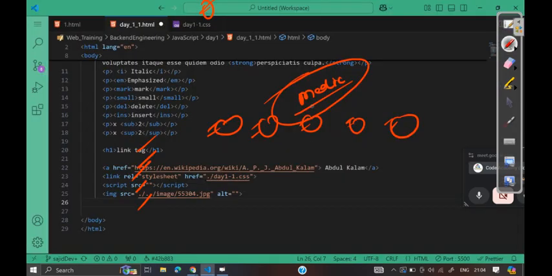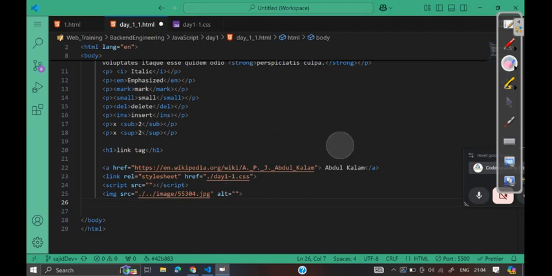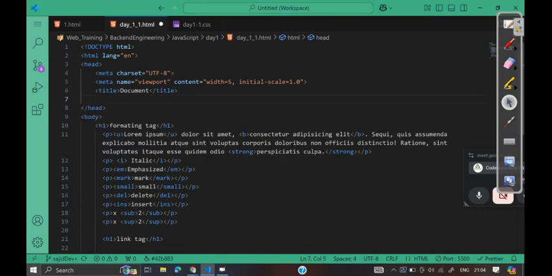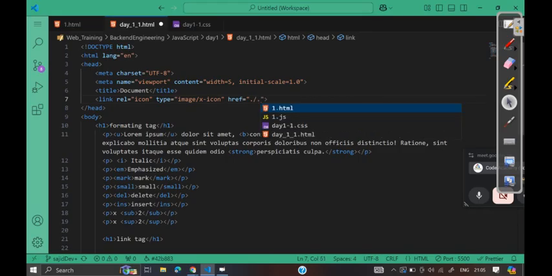So how can we add our favicon? Wait, I'll show you. Simply write at the top here, link, right? And here I will pass some icon. Wait, I will pass the image part here, this one.